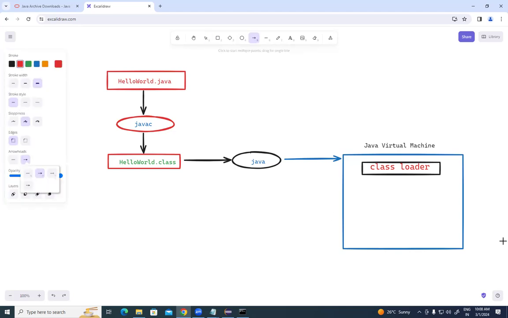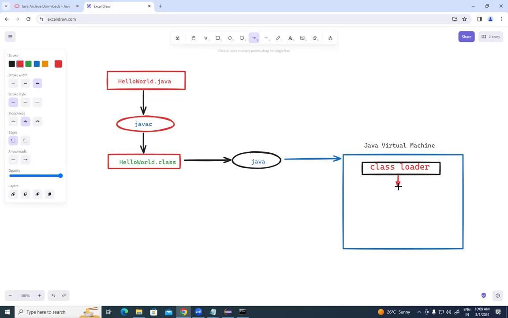Now, this diagram is for you. It's a very important diagram actually. This guy called class loader will next send some instruction to the next person.